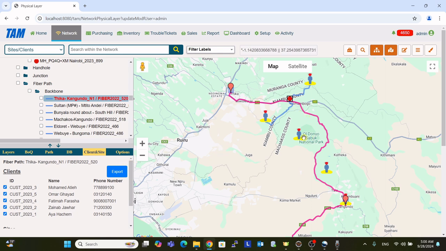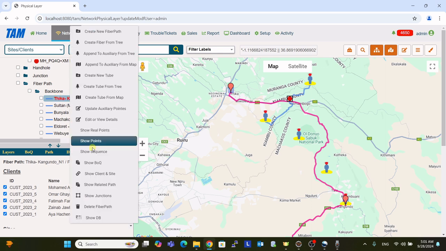If we need to know how this customer is connected to this cable, we can come back to that cable, which is the backbone cable, because it belongs to the backbone layer, and I will do show related path.